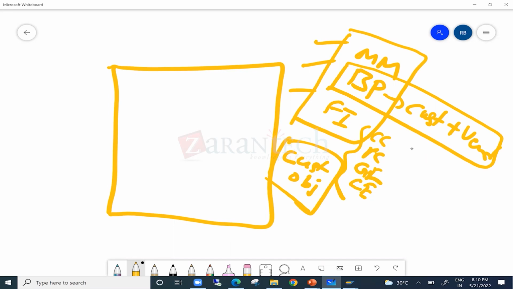Okay. Now, using this custom object framework, there are some SAP partners. Let's say, for example, there is a company called Ethiopia. So these are SAP partners. They tied up with SAP, and using this same custom object framework, they developed article master.